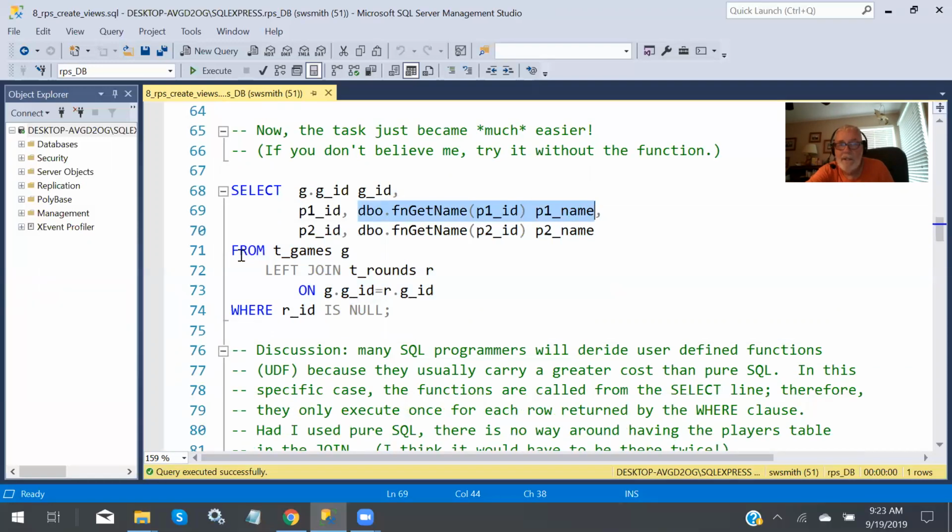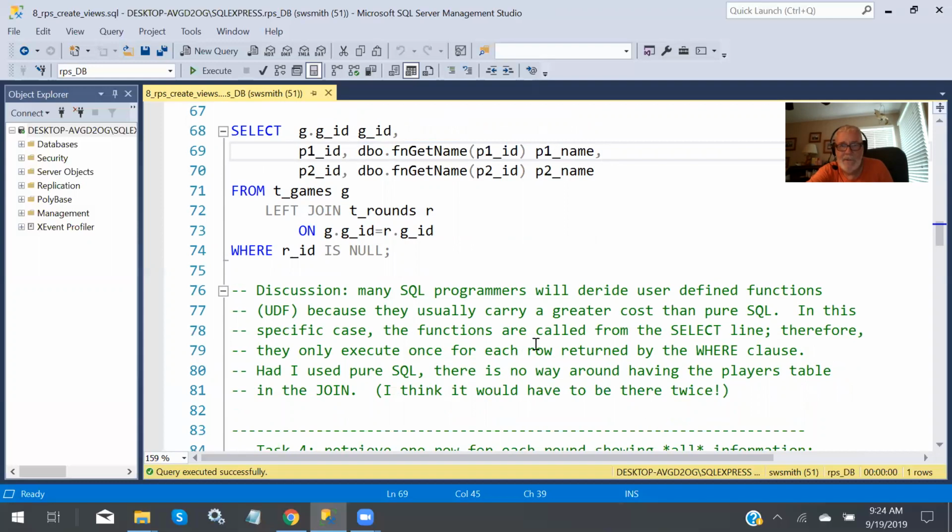Remember, all the rest of this table joining business happens down here before the select line happens. So the select line happens, we've already resolved everything about that. All we need to do is go figure out what the name is. And that's just a simple single table query. So even though it's a function, yeah, it's a whole lot better than having the other table in the join.